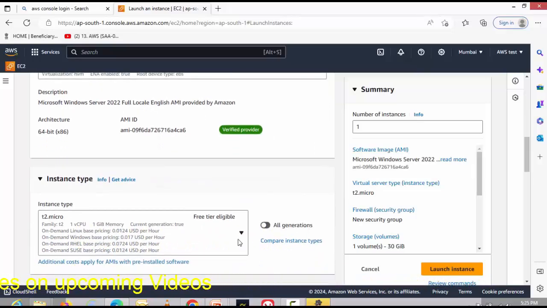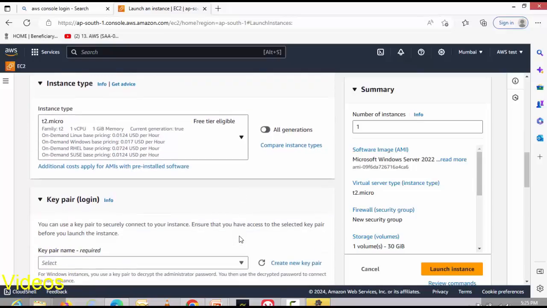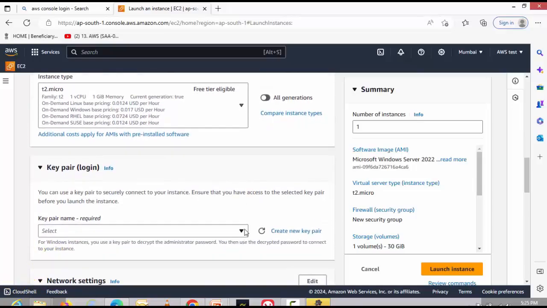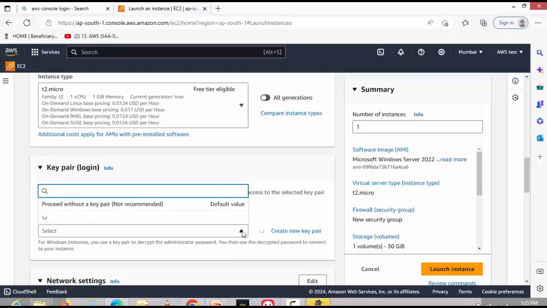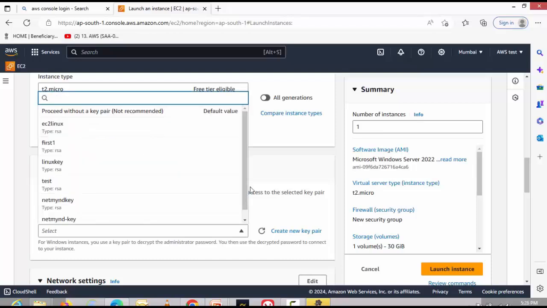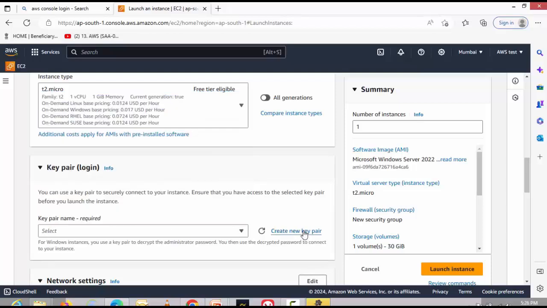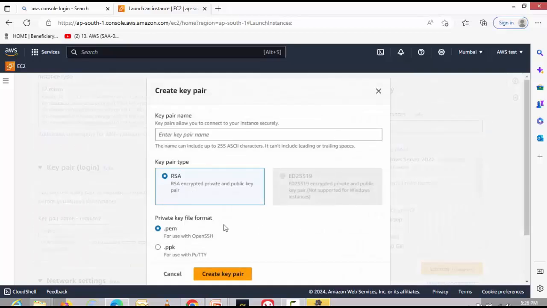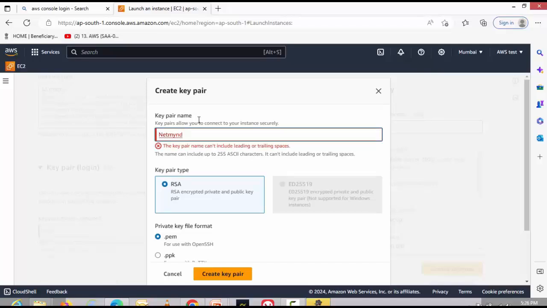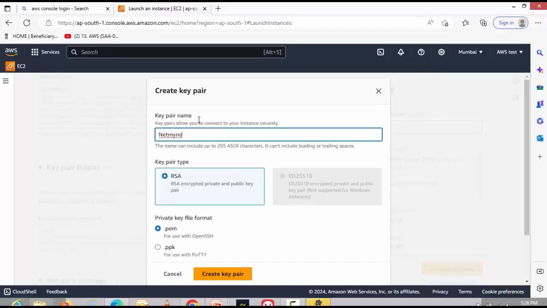Okay. I will keep the t2 micro. Create key pair. I have perhaps already one key pair. Let's create it again, for your ease. Netmind-123, and create key pair.